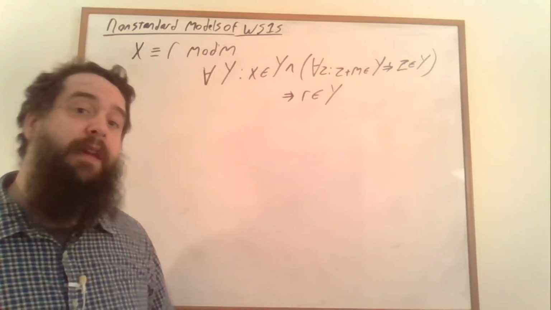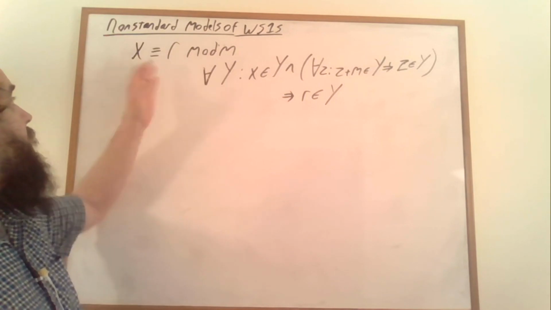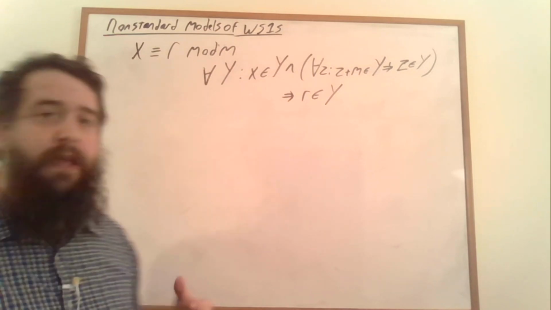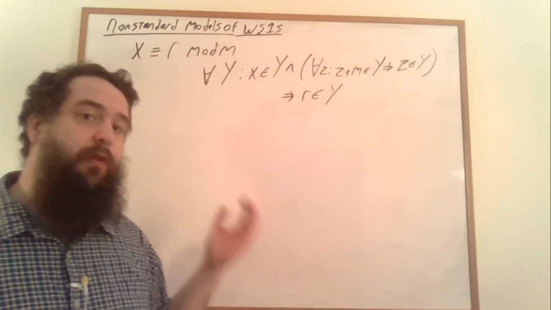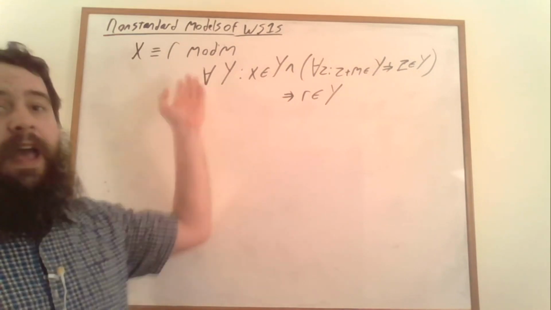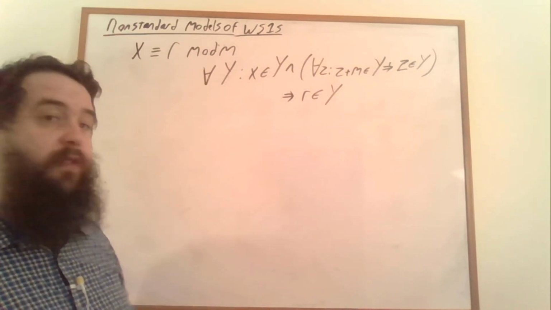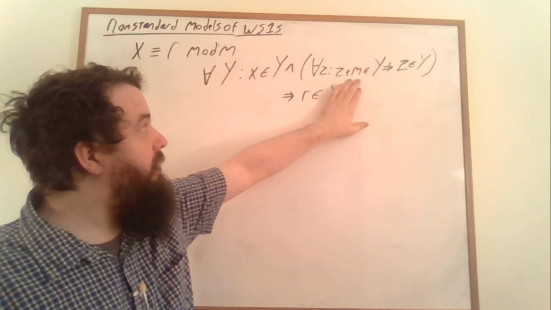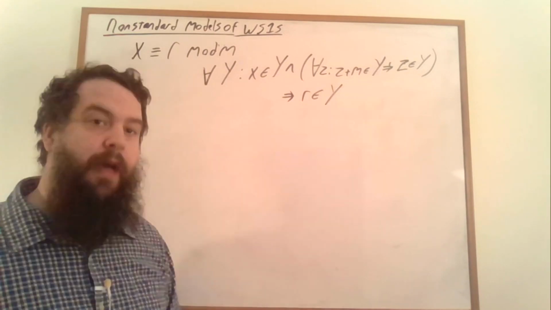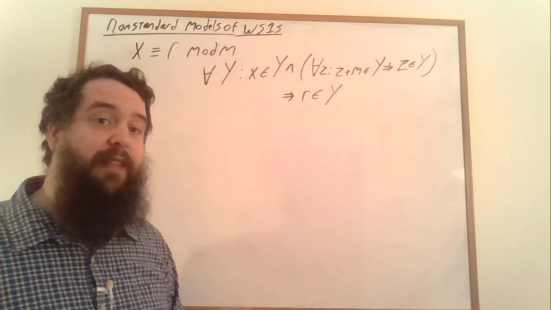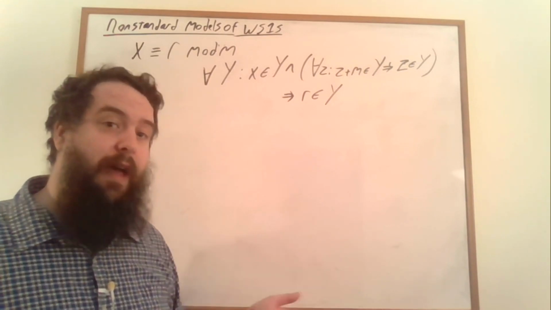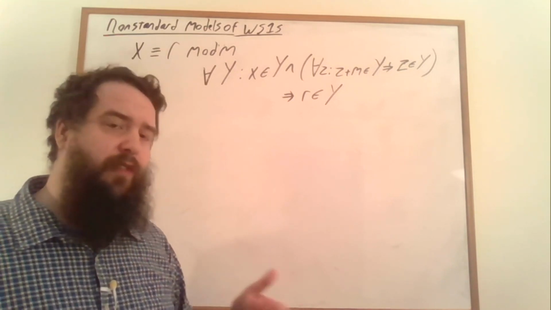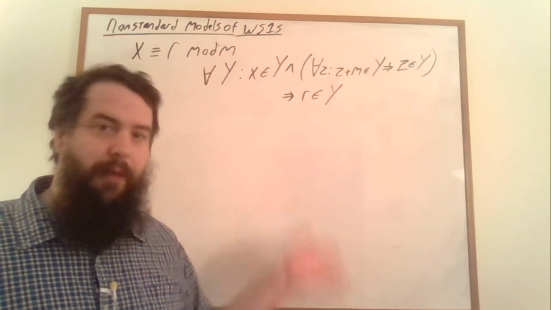By being a little bit tricky about whether r is less than or greater than x, we can modify this definition to allow r to also be an arbitrary element of our structure, and so talk about whether two elements of our structure have the same remainder modulo m. But it's very important that our m be a concrete natural number, because here in the definition I'm talking about z plus m. And the only way to talk about that is if we apply the successor operation to z m times. That's only something we can do if m is a concrete natural number and not just some arbitrary element of our model that might be non-standard.